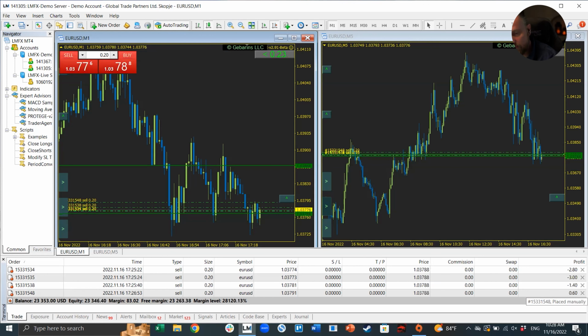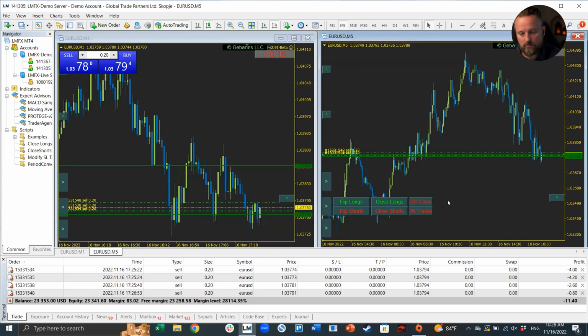Now, because it fell there, you should have gotten out and recycled that, right? On for profit. So that's the other thing, you don't want to hold on to these trades because you think it's going to break. A lot of times traders do that, where we're like, okay, I think it's going to break, so I'm going to hold this. Even if it comes back up into here, I'm still holding it. Oh, crap, it's gone here. No, take the profit here, put your trades back on when it comes up to here. That's the better play there.